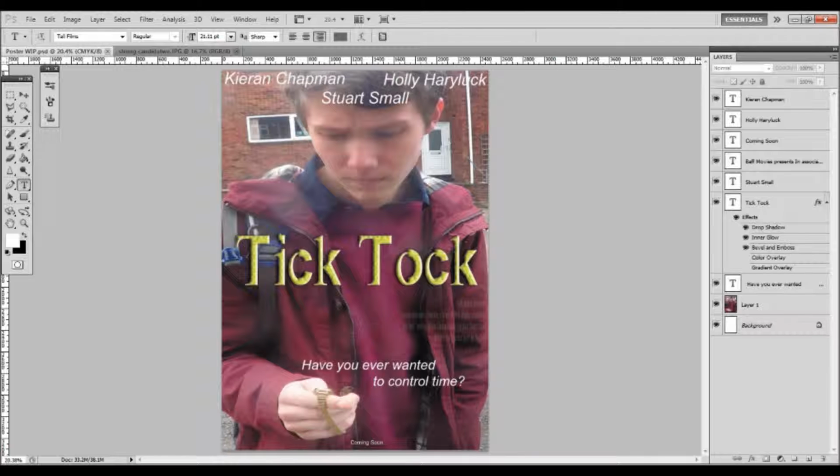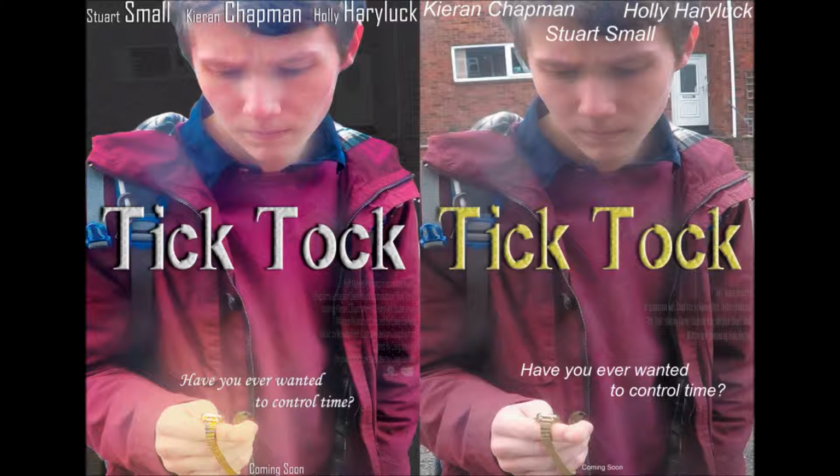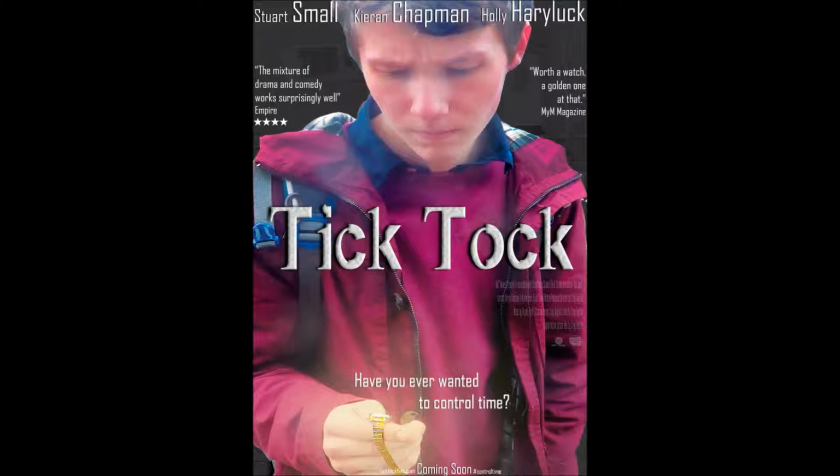After a bit of experimenting, this was the layout I decided to work with. Once that was established, I began going into more detail, making some edits here and there. The first thing I did was make the background darker but not completely black. This is to bring my lead image forward more to help it stand out. I also increased the brightness and contrast to provide Tim with even more bright and vibrant colours. I included a glow around the watch, which was a simple case of using the brush tool. The fonts were also changed to better suit the poster.